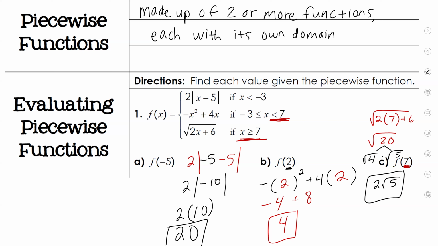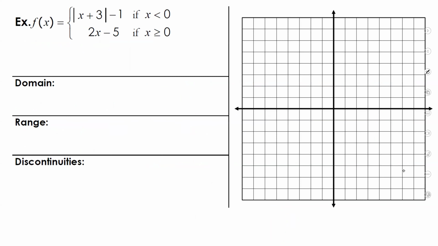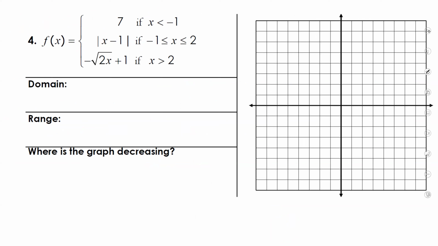Let's practice graphing them, okay? Let's practice graphing. I want to do a harder one with you. I think this one's pretty easy. I want to do a challenging one with you. So I'll do number 4 with you guys. Let's do number 4, at the very bottom of the next page. Okay, so let's look at these different functions. The very first one, it says f of x equals 7. Let me highlight what I'm talking about. F of x equals 7 if x is less than -1.